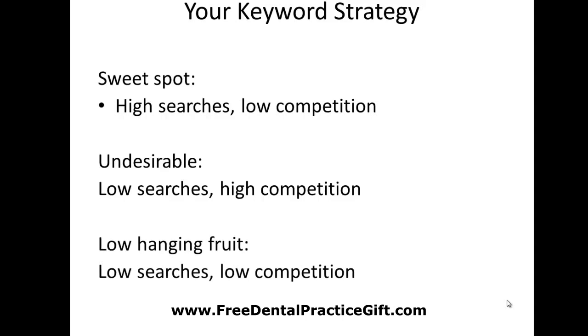What I am going to introduce you to here is the concept of low-hanging fruit. So we want to find something that's got a relatively low amount of searches, but also has a low amount of competition. Now, something might have low searches, but if it's for a product that you've got a high profit margin in, say like Invisalign or dental implants, then an extra 5 of those patients a month is something that can enormously have a big impact on the profits of your practice, because not only have they come there for that treatment, they can also be cross-sold loads of other treatments as well.